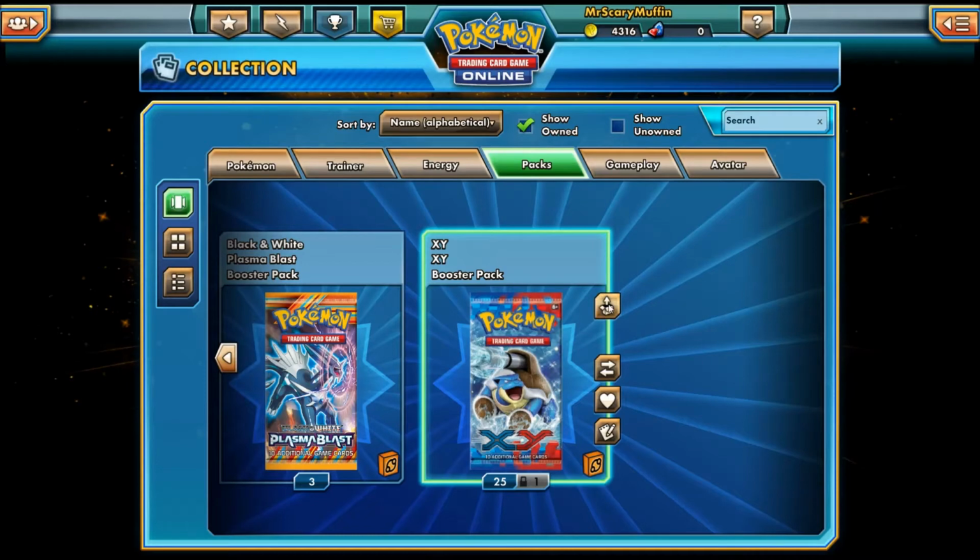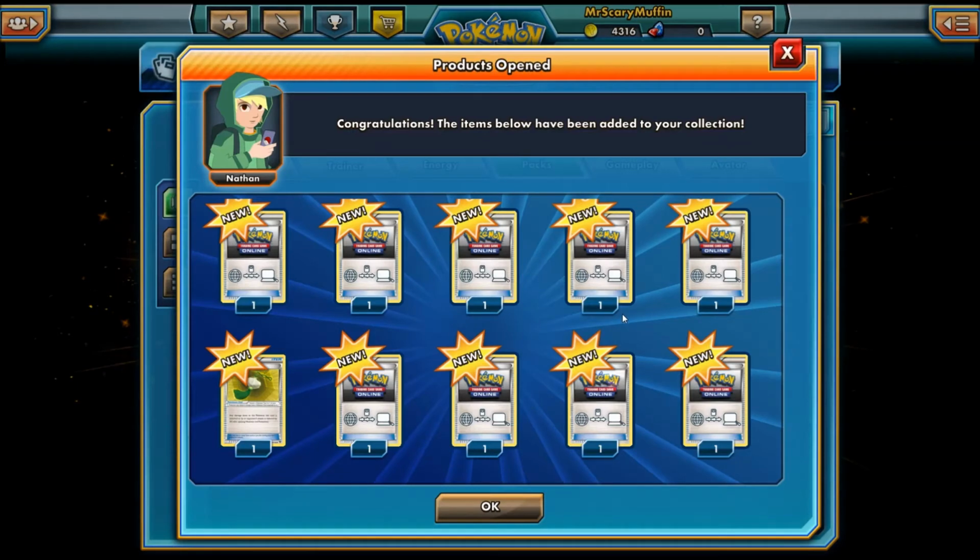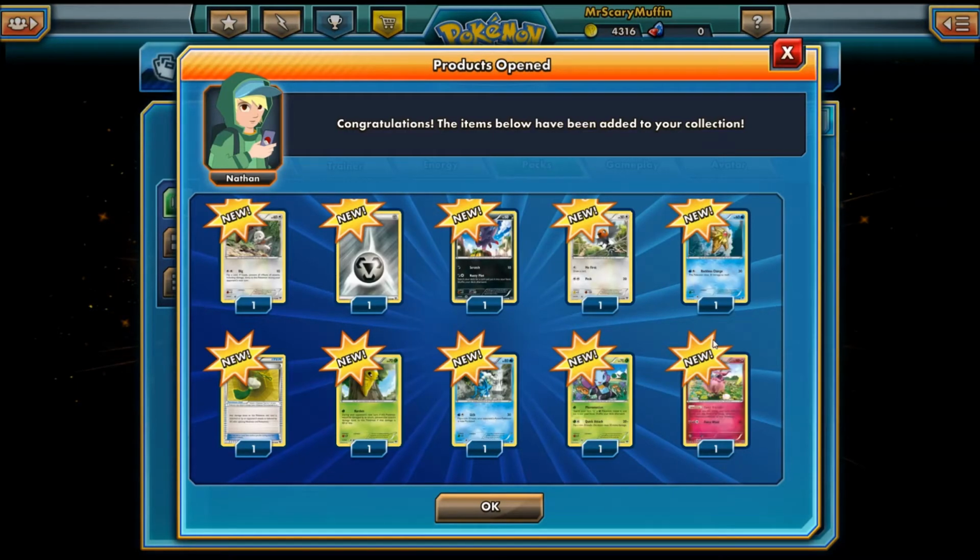Whatever. Anyways, this is the whole brand new smacking HUD and user interface, which I'm not really used to, but we'll see how this goes. They have this new card loading thing too, so let's take a look at some of this. Every pack comes with an energy in the new XY set because it's like the start of a new generation. But we got a couple of things.